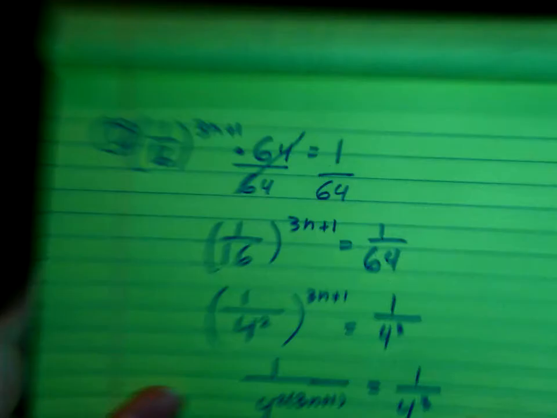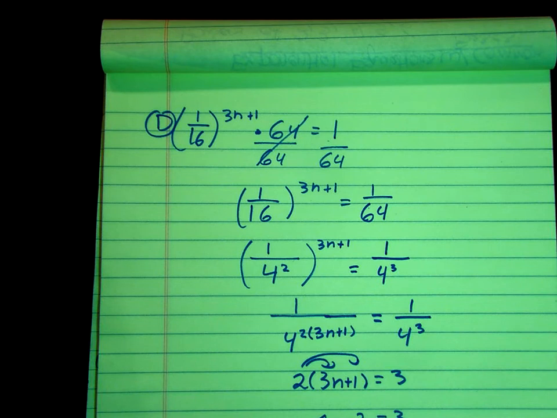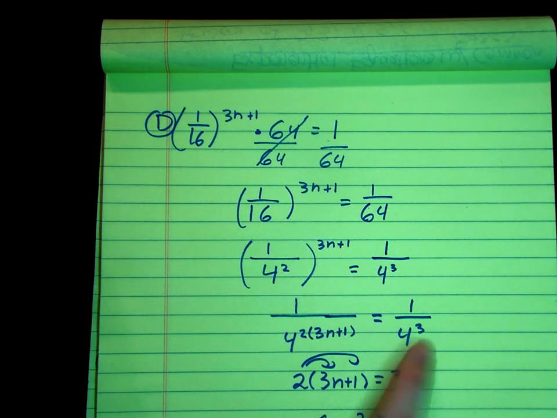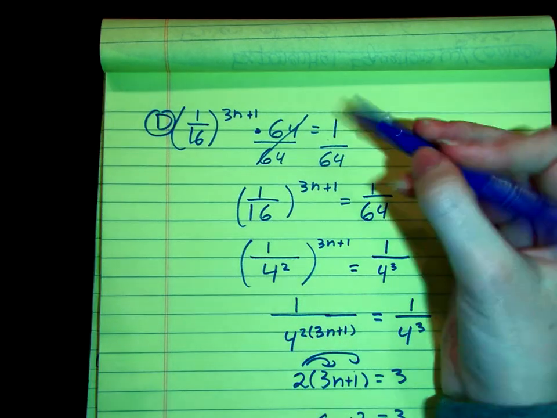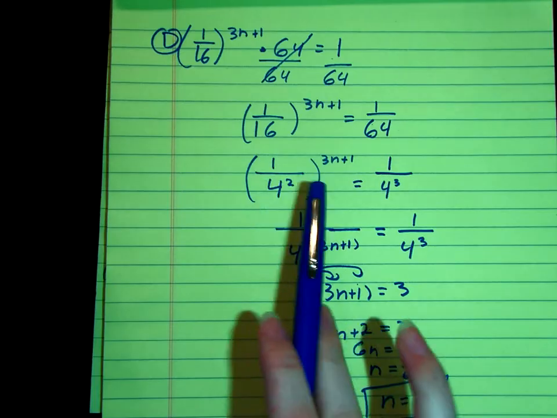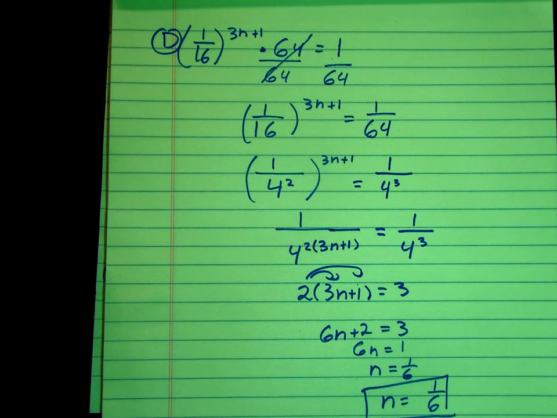If I've got it equal to 1, I can go ahead and divide over a number to the other side, and that way I've got the common bases on both sides of the equation. If I wanted to instead, I also could have used an exponent of 0, because any number to the exponent of 0 equals 1. Take your pick on which method you like better. I personally like having the common base on both sides of the equation still, just so I can see that visually. But if you want to just set it equal to an exponent of 0, that's fine too.